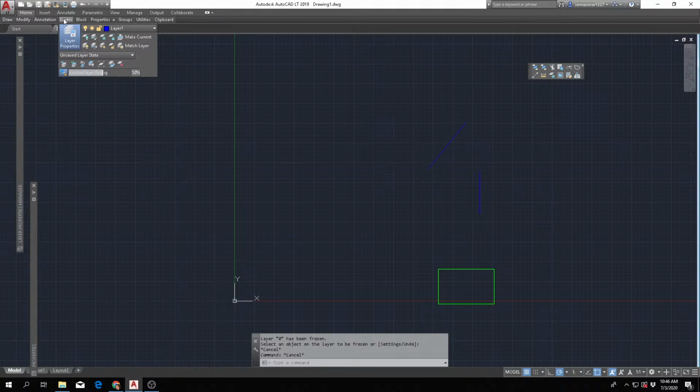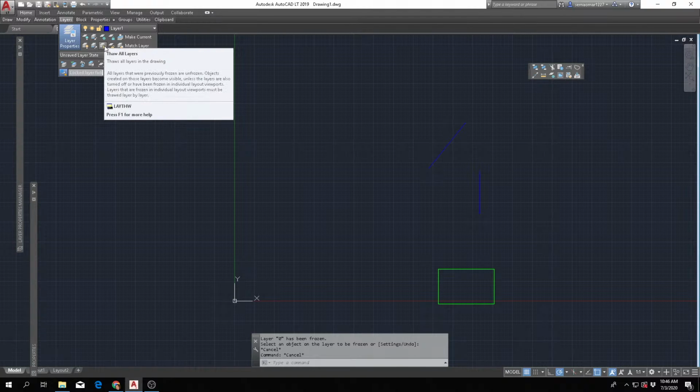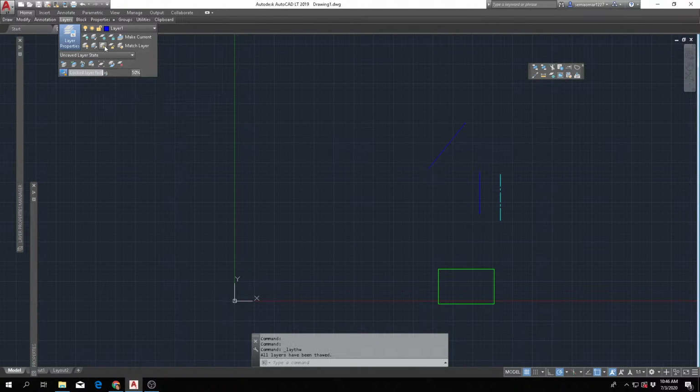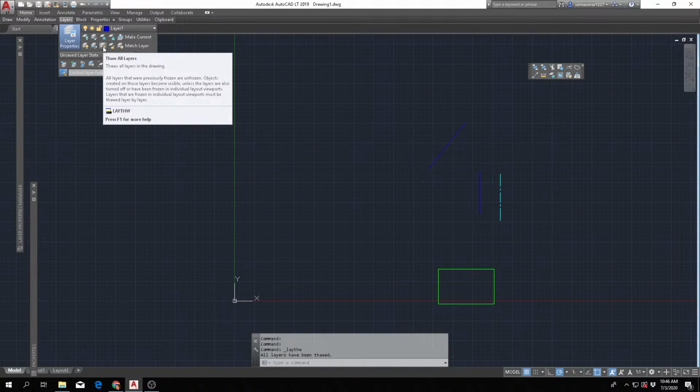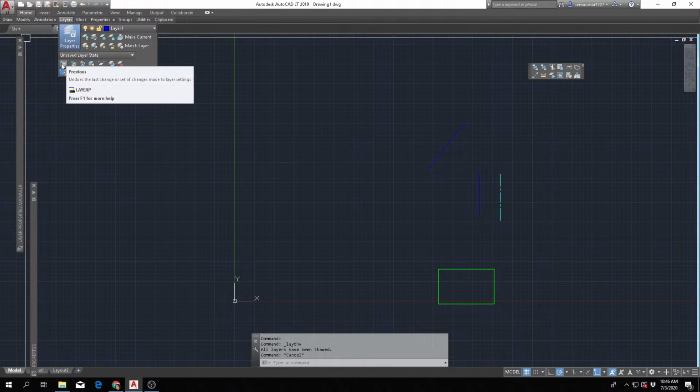So if you go back to the layers and you wanna unfreeze, either you undo if you just did it, or you can also click on this button that says thaw out layer, so it just turns it on. Or you can also go to previous, which is the last layer state you had.